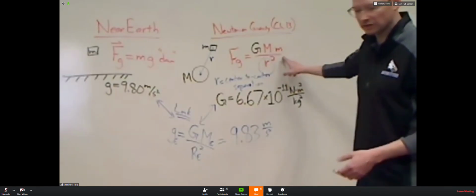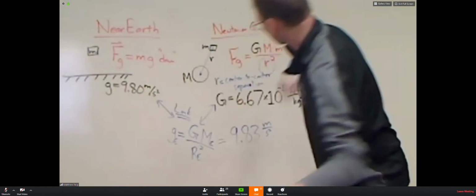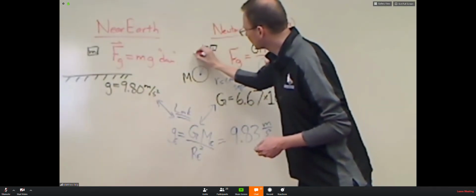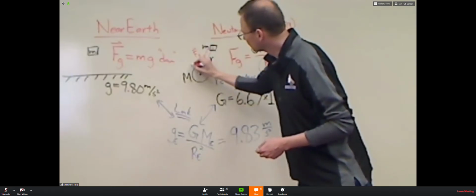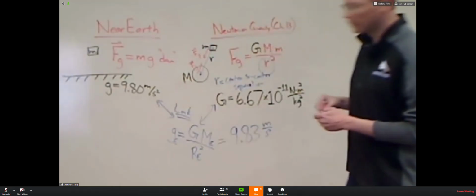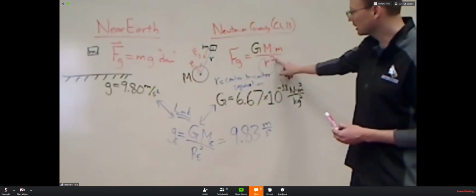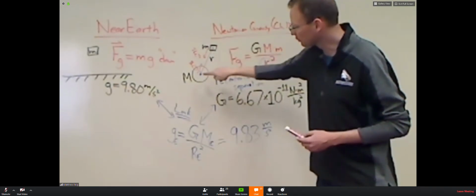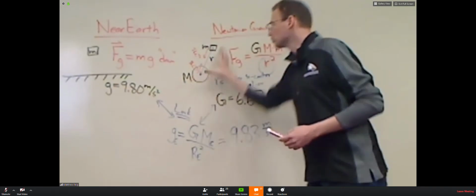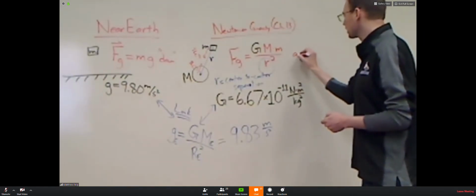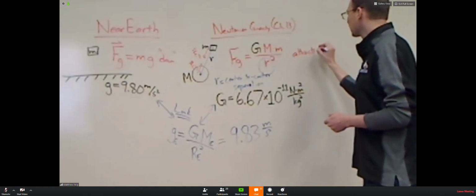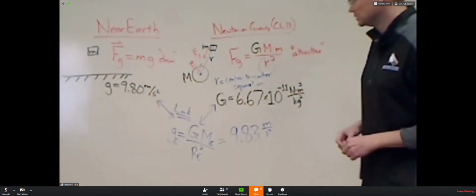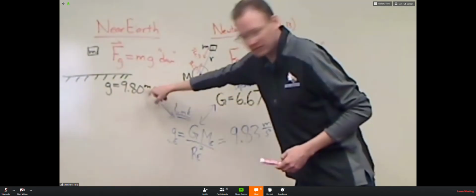Oh, what's the direction of this force? This points down, and this, of course, is attractive. Gravity is attractive. So it's like this object is feeling a force that way, Fg, and this guy is feeling a force that way with Fg. Remember, forces are equal and opposite, so when you calculate this, this is the force that little m is feeling that way, and it's also the force that capital M is feeling that way, directly at one another, attractive. I'll just say attractive for a direction. And you see the comparison works out better if you think of this as 9.83.